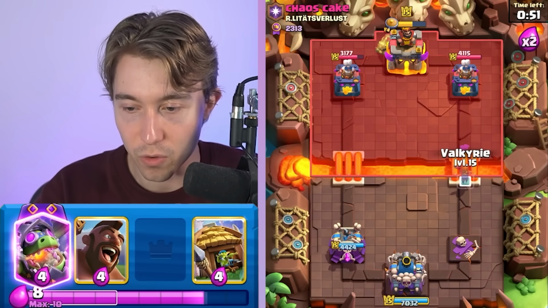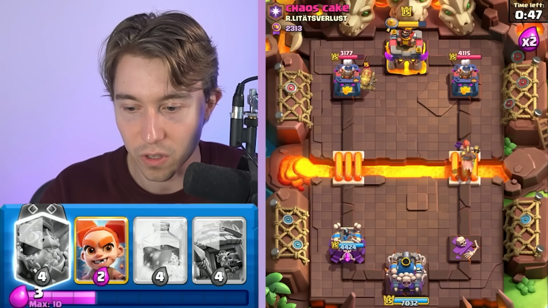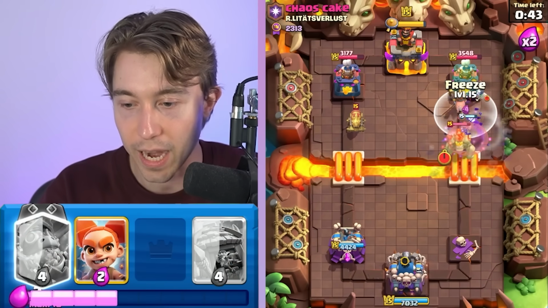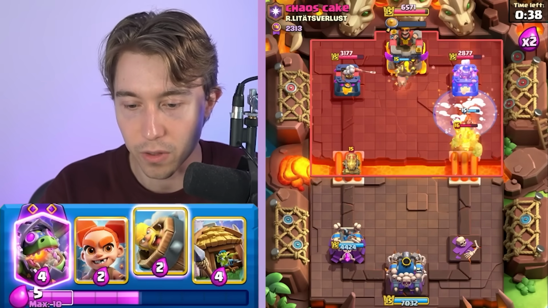I mean, I'm not game over just yet. I probably have to go for a Hog Rider and Valkyrie because he's going to go and spend Elixir on the other side. He's not going to have the evolved Electro Dragon. He's literally going to go Golem, which is insane. I'm going to go in for a freeze because I didn't know what was going to happen there. Oh, he had NATO. That's great.